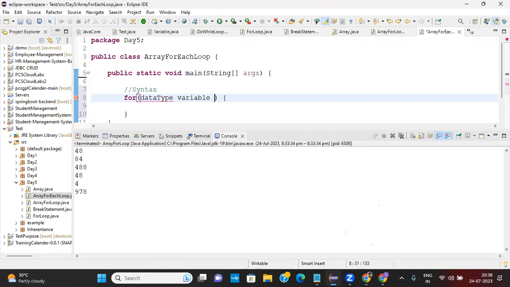We use a colon, followed by the array name. Everyone got it, right? This is the proper syntax, and the code we want to print goes inside.